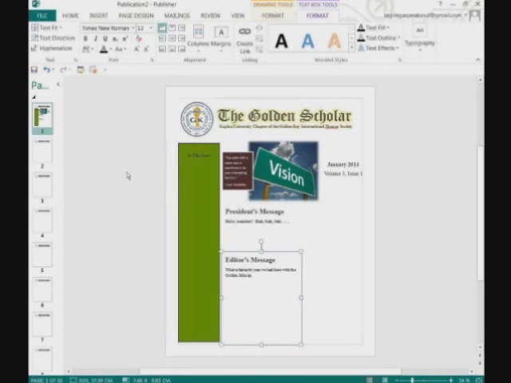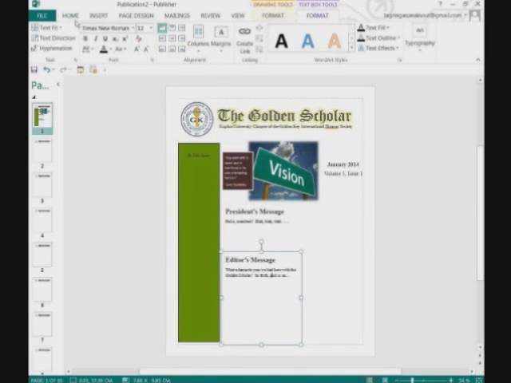Let's italicize Golden Scholar because it's a periodical. Comes out monthly. I don't want to keep that italicized. So forth and so on, I put. So let's highlight that. Take off the italics. Okay. Sometimes I use that box that appears whenever I highlight something. Sometimes I just go back up to the top.